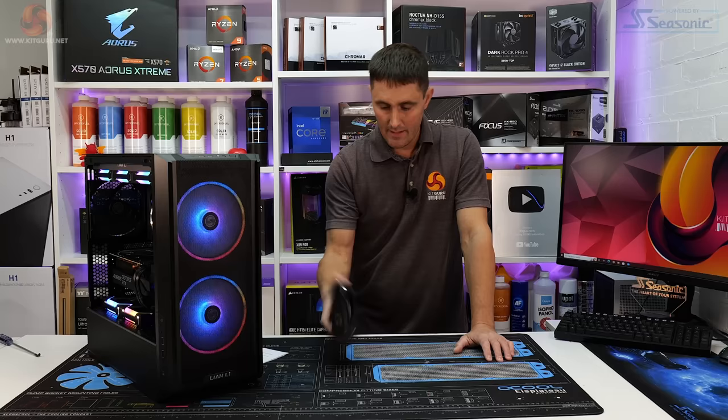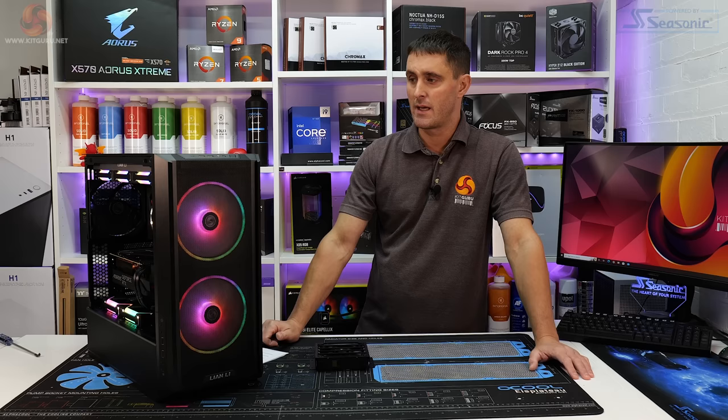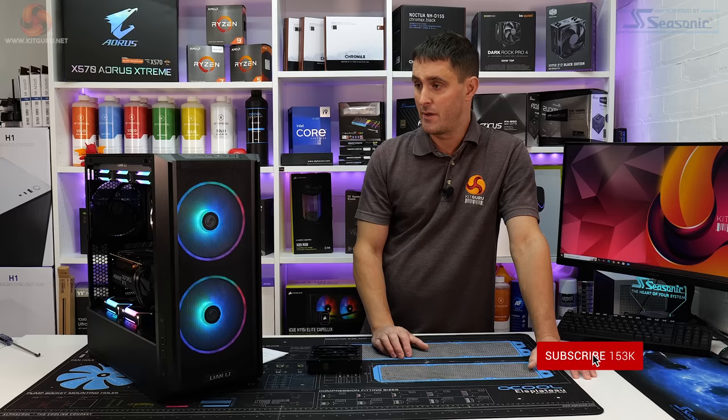And then adding this external fan and putting bottom fans on the power supply shroud, it improves the thermal performance even more so. Overall, I am really impressed with this case. And the price at £105, I think it's pretty good value, especially when you take the current economic climate into account. This seems like a very good value case, and I think it's going to be hard to beat.